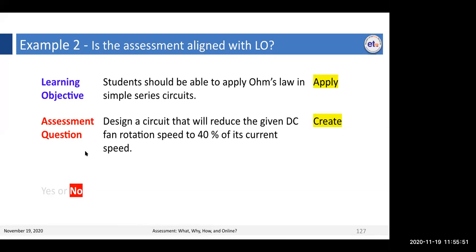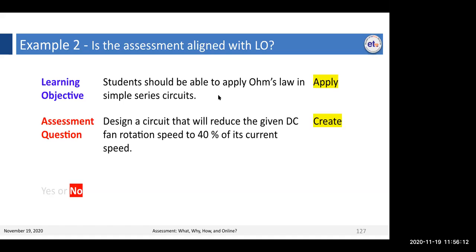Even I would like to argue whether it is yes or no, because in a broader perspective this kind of question is required. This question will require this knowledge, but they are not aligned, so that may create some confusion between students. So it's better to have them aligned.